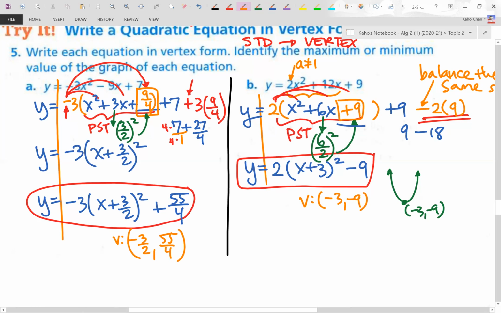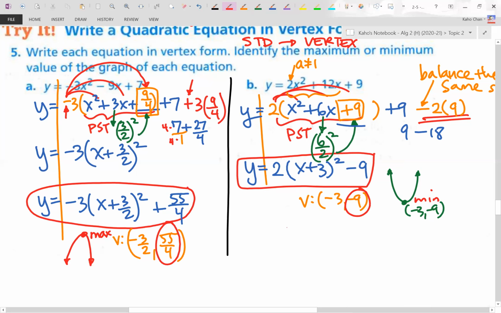This particular parabola opens down. You know what I forgot to mention? Since it opens down, it has a maximum. The maximum value is 55/4. Over from earlier, this one opens up, this one has a minimum. That minimum, the low value is -9. All right.